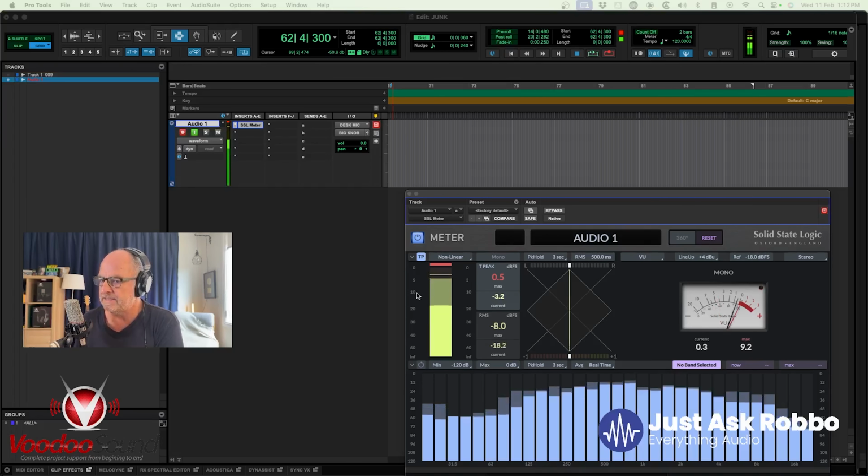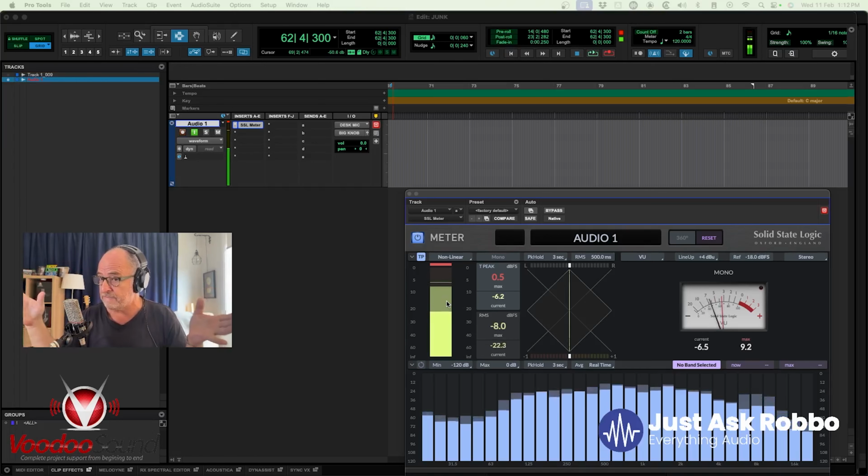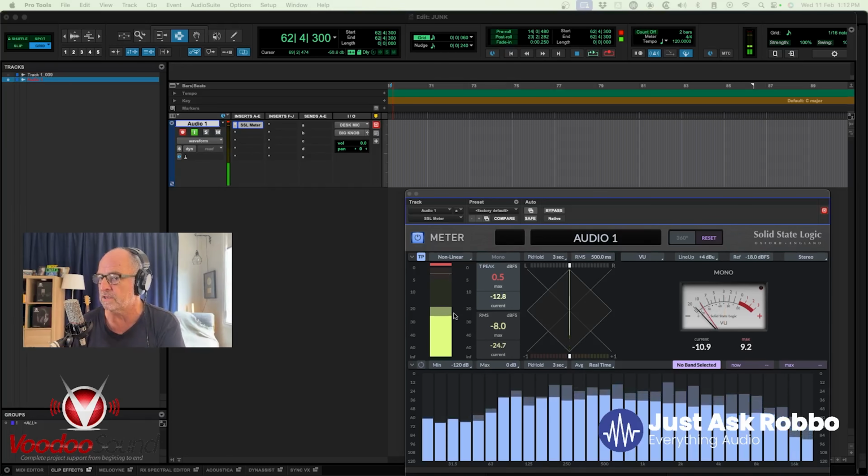The reason for that is that it gives me some headroom, and headroom is the difference between what's happening here and this green audio here, which is the average. So basically that's the meter looking at the audio that's coming in, looking at the highs and the lows and saying, well, on average, this is how loud the volume of what's coming in is. This straight line here is the peaks. So that's the maximum loudness of the audio that's going on at the moment.